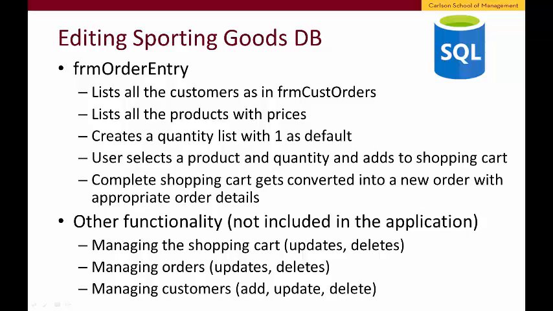After all the products and quantities intended for purchase were added to the shopping cart, the order is ready to be placed by clicking on the Place Order button. The click event behind this button is responsible for adding the single new record into order table and one or more records into order detail table, depending on a particular order. For order table entry, we need to generate a new unique order ID. Use the existing customer ID from the customer list box. We will make up an employee ID, although we could have had another list of employees and add the actual one, create an order date, and insert all those four pieces of data into order table.